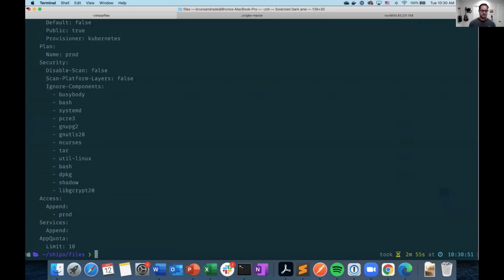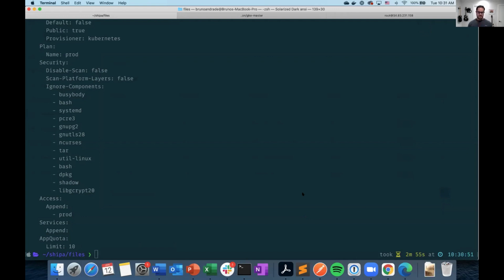So one of the things that I, as a developer, get into a lot is network policies. And you're dealing with these policies and trying to set them up to create a zero trust network, validating across the board, making sure that my application is protected. So how would I do that in Shipa? Would I need an additional add-on, or will Shipa handle that for me? Shipa handles that for you.